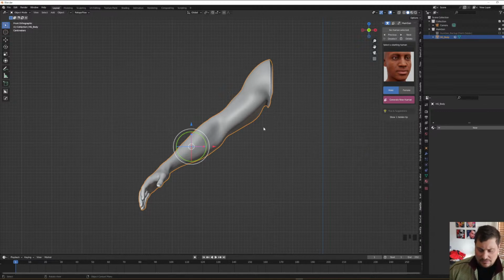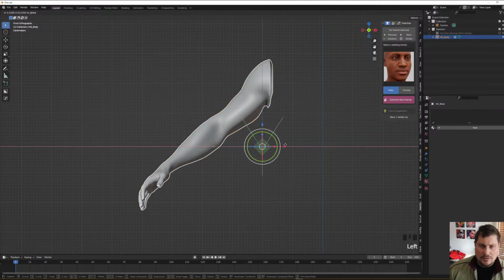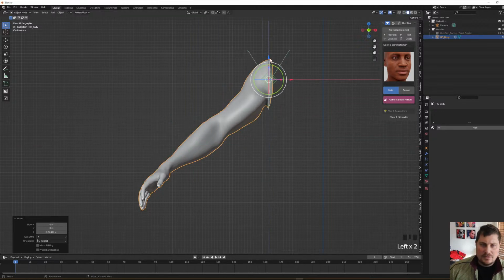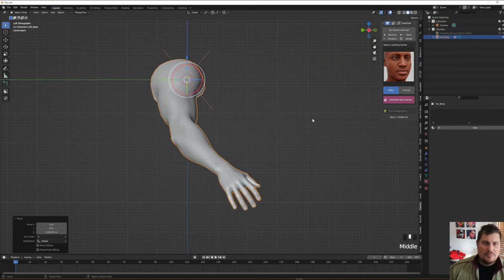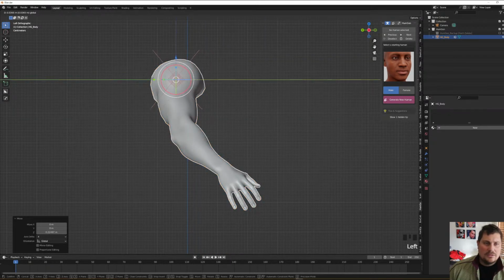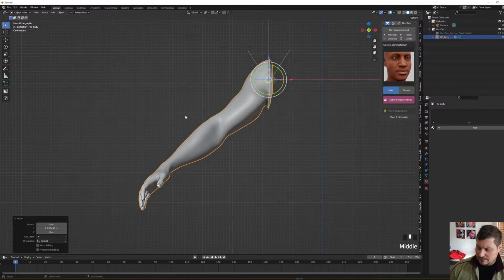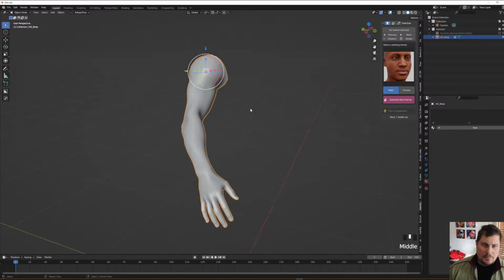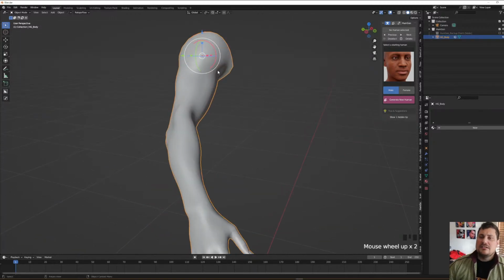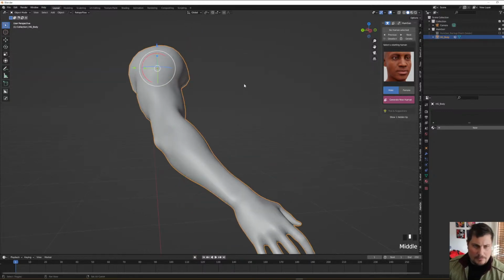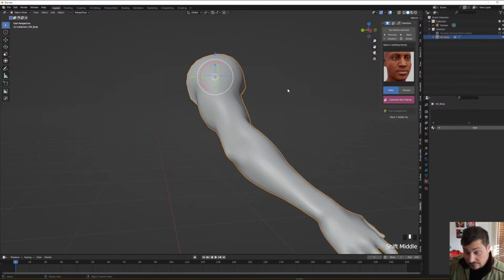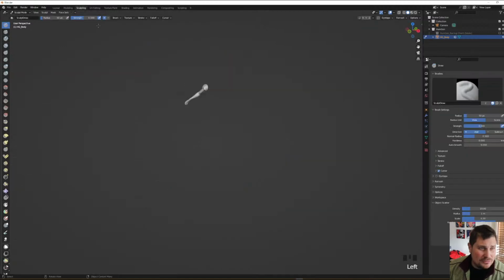So now I have it down here. And I'll move the pivot to this part. There you go. Great. So now I can start doing a little bit of sculpting. Let's switch to sculpting.